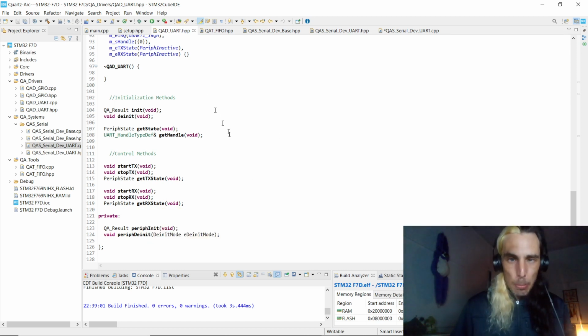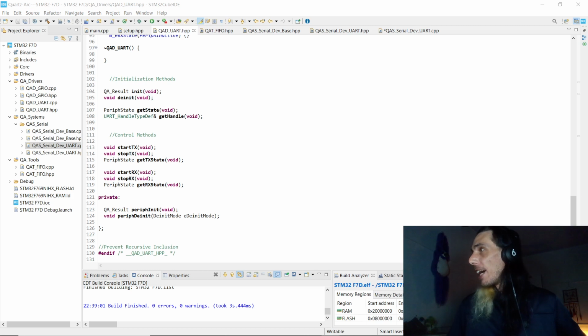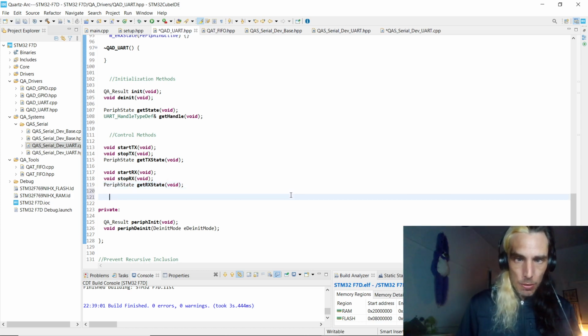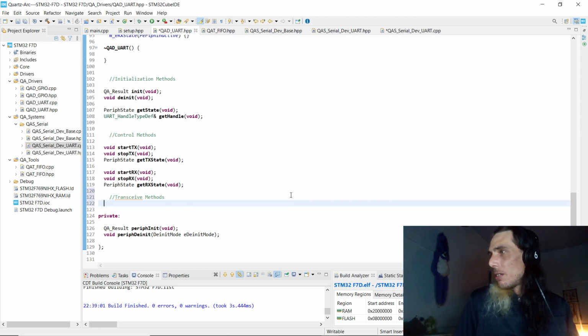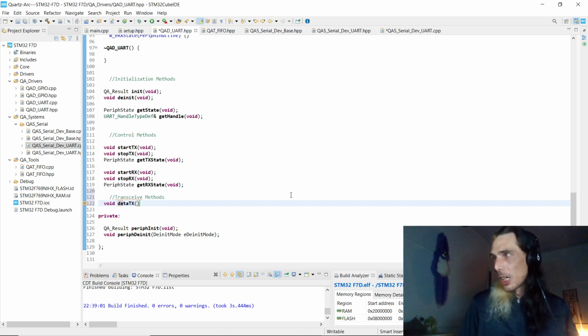Interesting, it looks like we may not have implemented a couple of the methods that I would have expected, which is correct. So let's create a couple of methods in here. We are going to go with, let's call them data TX and data RX.